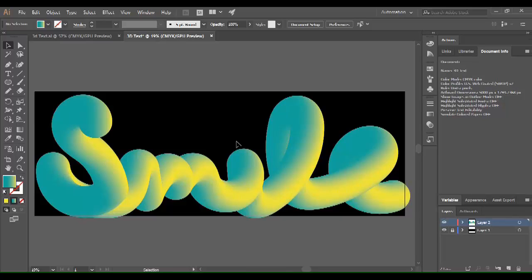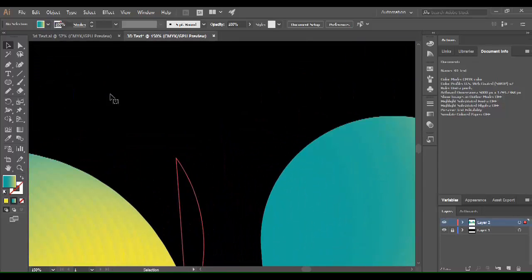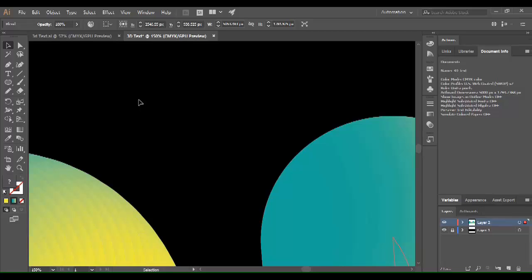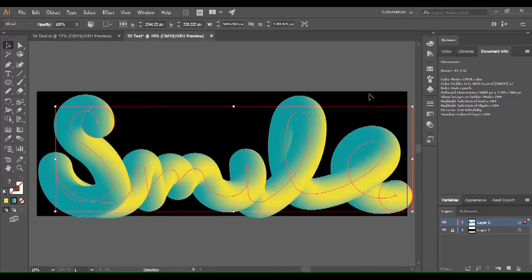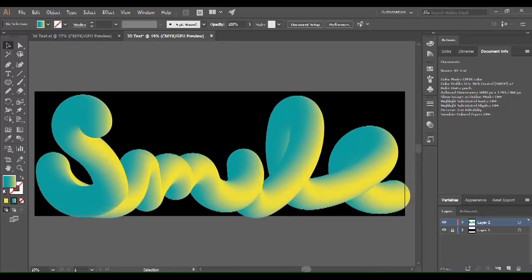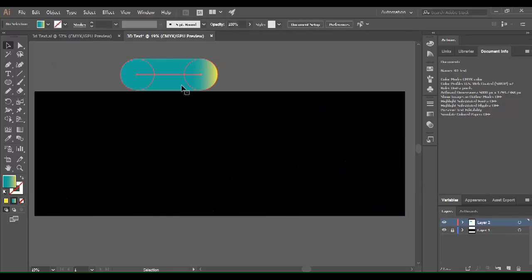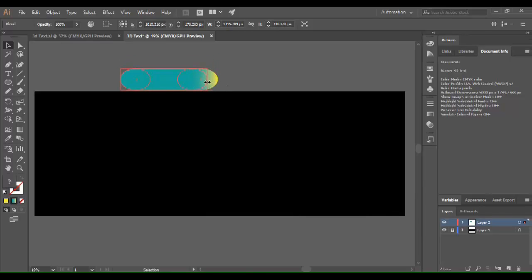But the thing that I told you about was like this. Here you can see that the letter E and the letter L are not visible at all as they have been distorted by the shape of the ellipse. So what we are going to do is just press Ctrl Z and just select on this ellipse and just decrease it in the length like this.